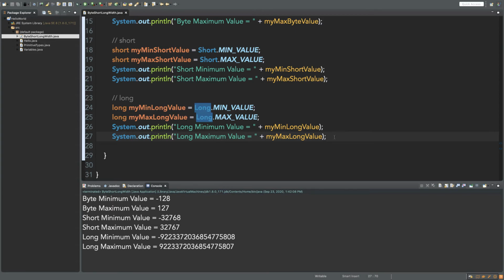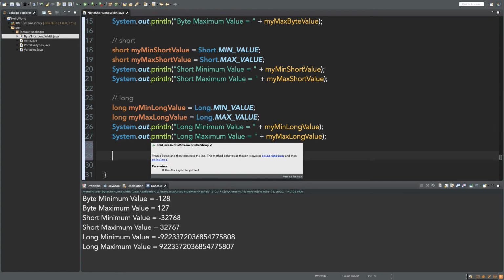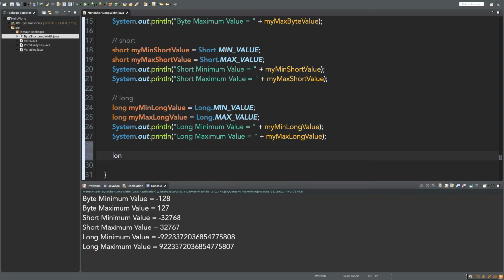One thing when it comes to long values, this is just a side note, is that when you are initializing them, let's do it here. Let's call it my long value, and I'm going to initialize it to 100. Okay. Notice how I have an error here. I already have this broken line saying something is wrong.